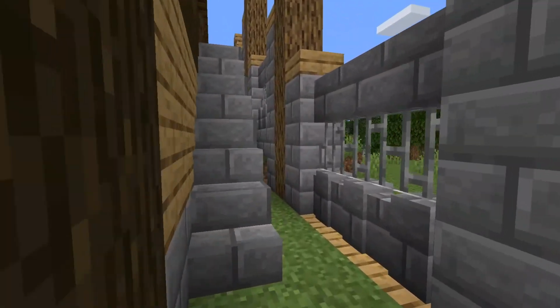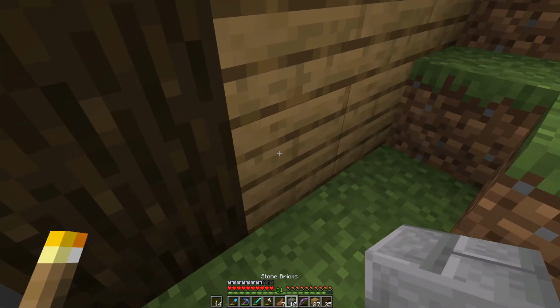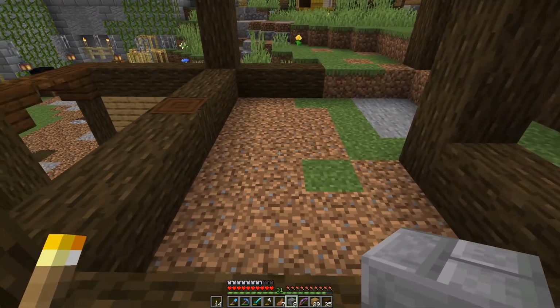So what I have done, if we just stick my head around here, I filled in that little bit with wood there. Actually, hold on. I need to give me those blocks back quickly. That one and that one needs to be those 2. There we go. And then if we come upstairs, I've cleared out the floor ready to go.